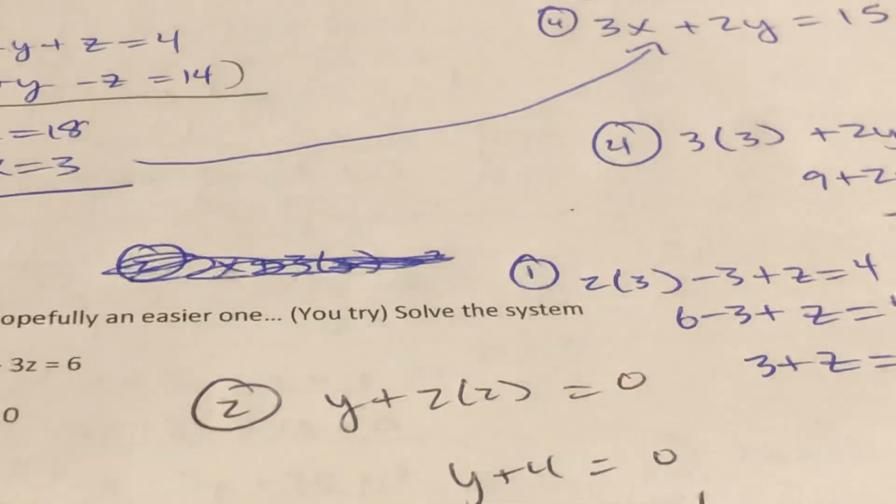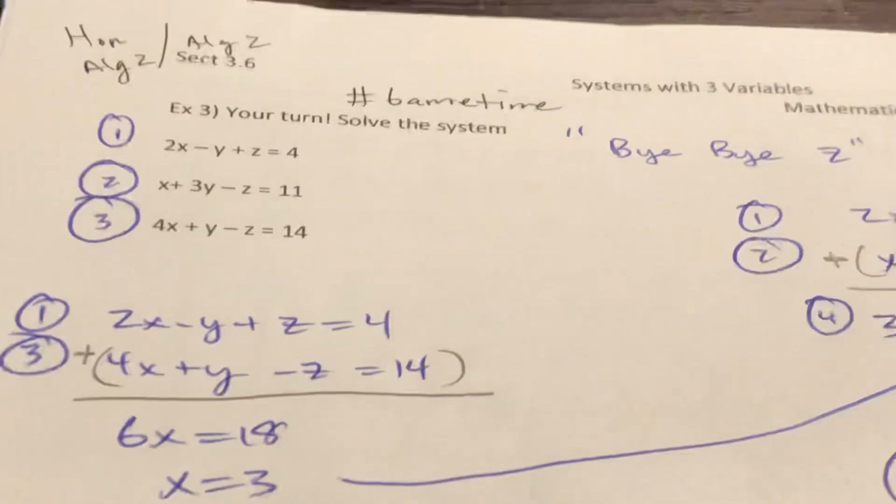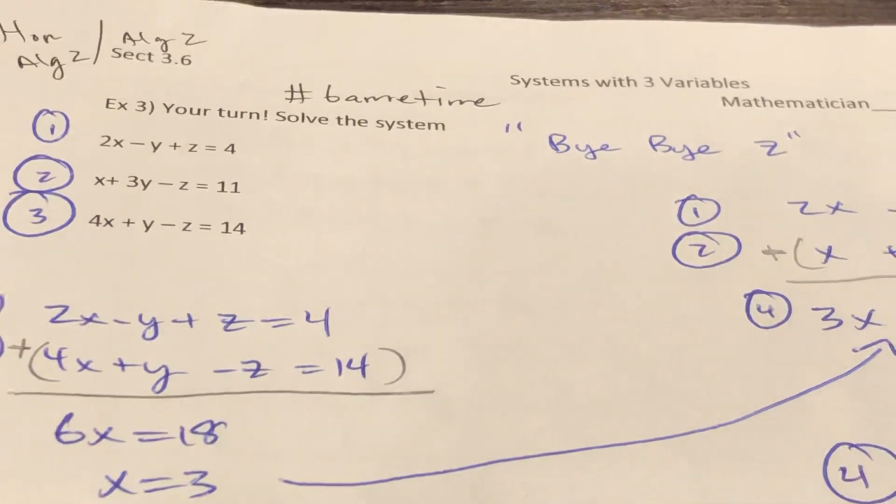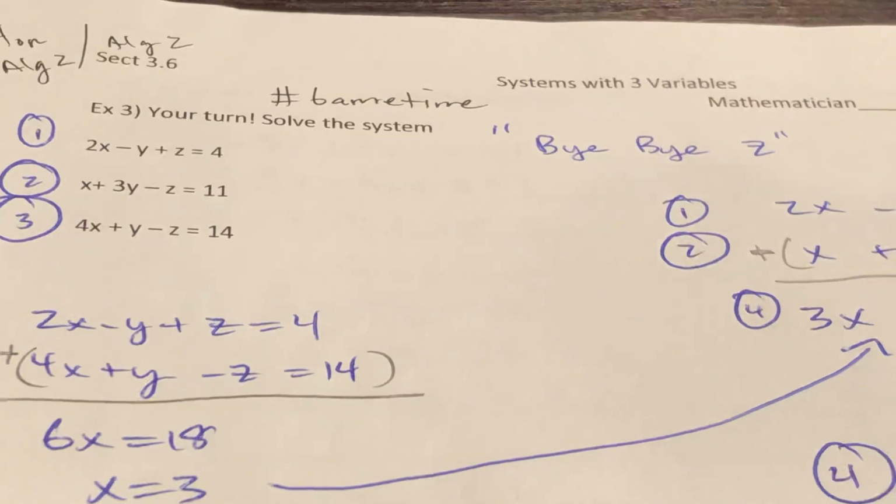All right, but let's take a look at 13. Yes, we're going to solve a 3 by 3. So I told you that this is new, and this will make solving the 2 by 2s so easy. If you can solve a 3 by 3, you can definitely solve a 2 by 2. You want to eliminate one of these variables from 2 different equations so that you can get a 2 by 2 with the same 2 variables. Then you can solve that using elimination pretty easily.